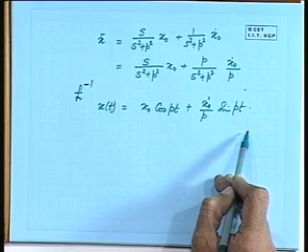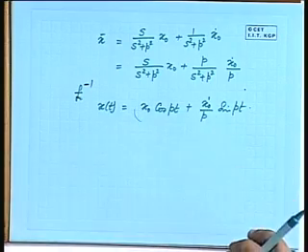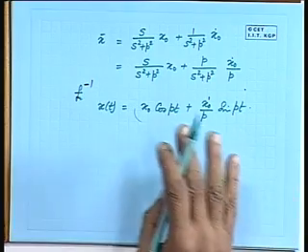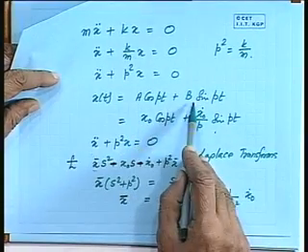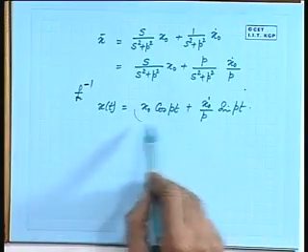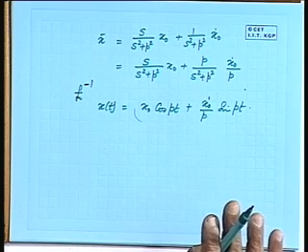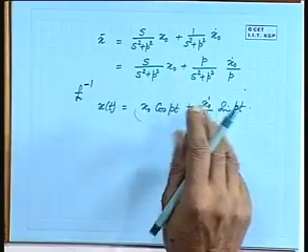Okay. I do not say what the initial condition is. In fact, these are the initial conditions I am getting. x0 and x0 dot are nothing but the initial conditions. So, instead of solving for this a and b, I am directly getting the complete solution here. Okay. So, this is one handy way.